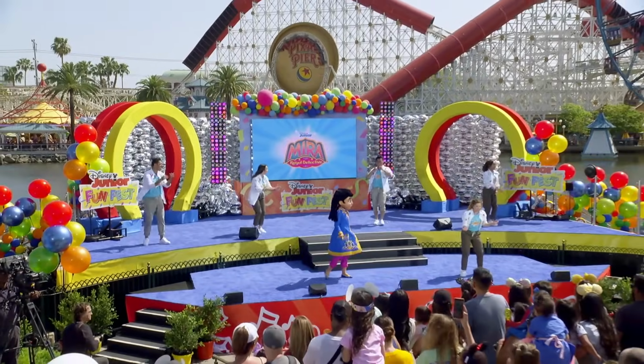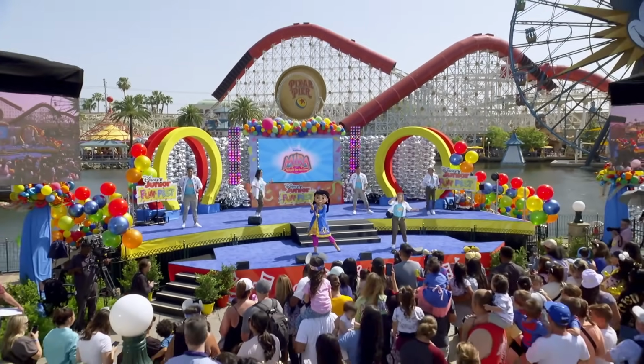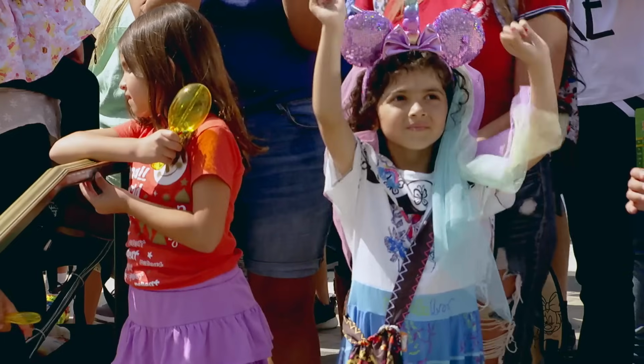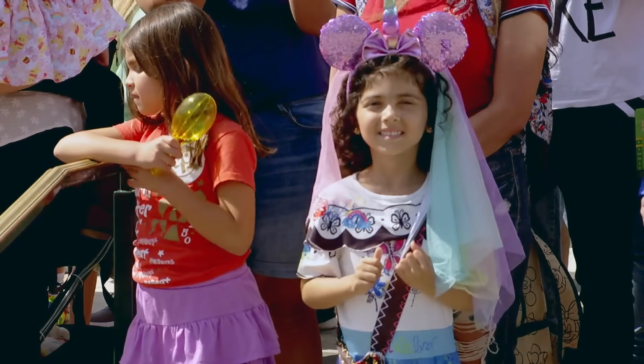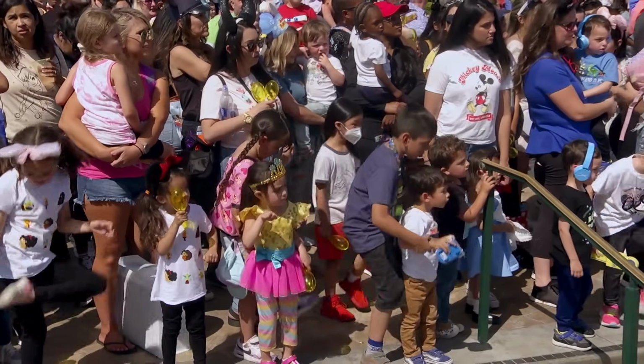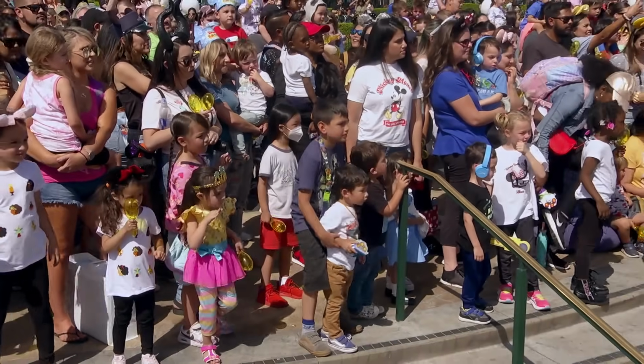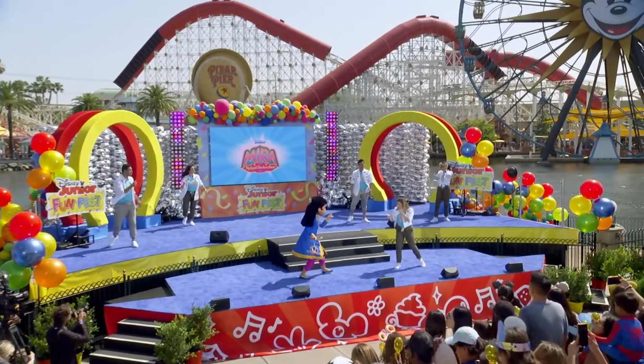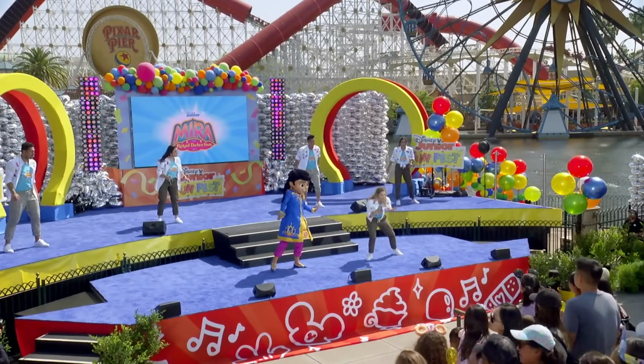Okay, now, we are all detectives. Everyone, get your magnifying glass out. And I want you to search for clues. Is the clue high? Is it low? Is it under your shoe? Where are those clues? Look around. Oh, good detective work.